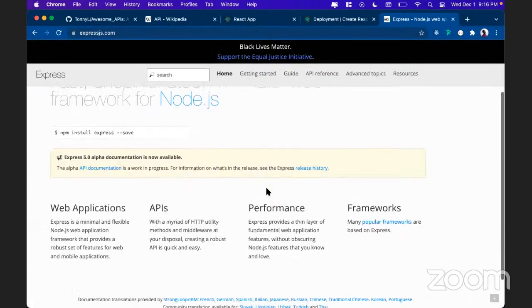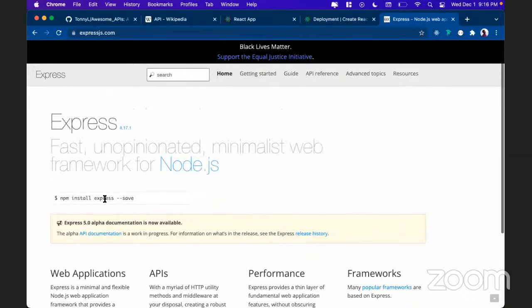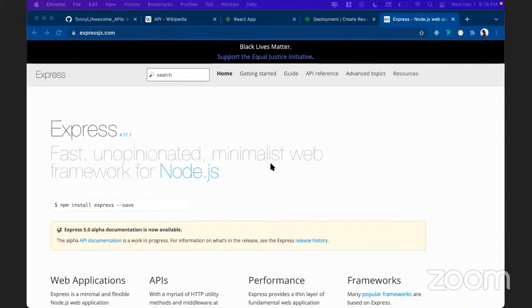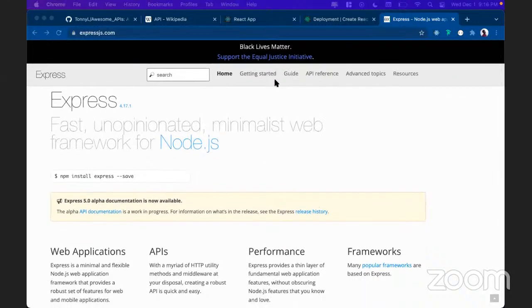So Express itself is a framework through npm, right? So we can install it through npm. It is a dependency, so it'll add itself to our package.json.